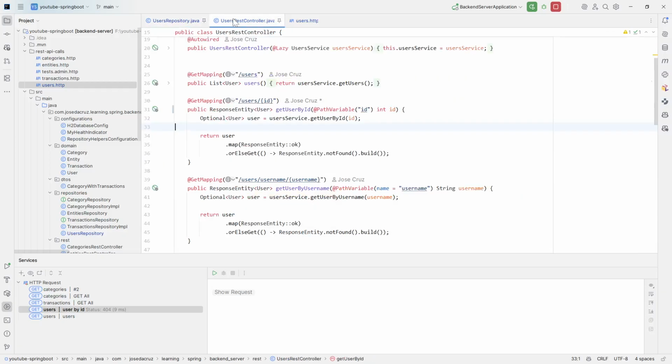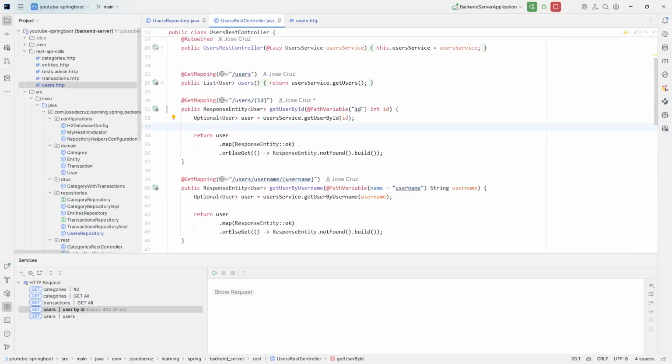And on the REST controller, you can see here when we get the user by ID, the service requests the repository, which returns the Optional, and the service also returns the Optional to the REST API, and the REST API now can take a great decision, meaning, okay, if there is a value, just respond with a ResponseEntity with this user. If it's empty, just respond with not found, and that's what the client will receive.